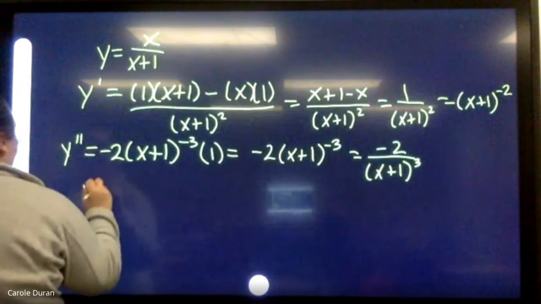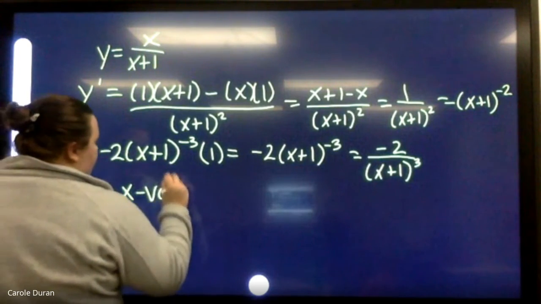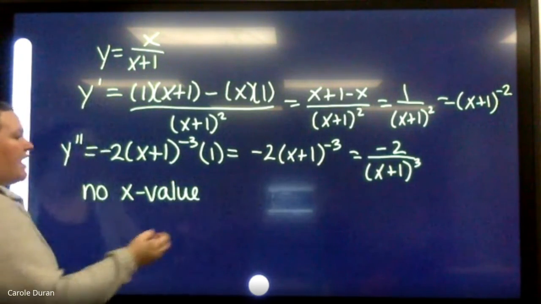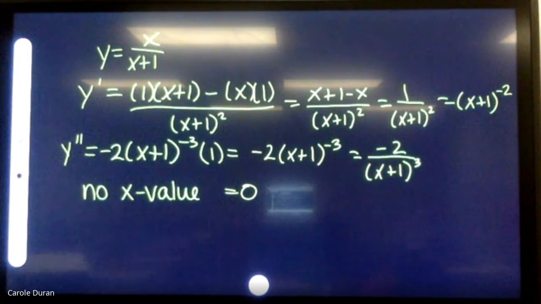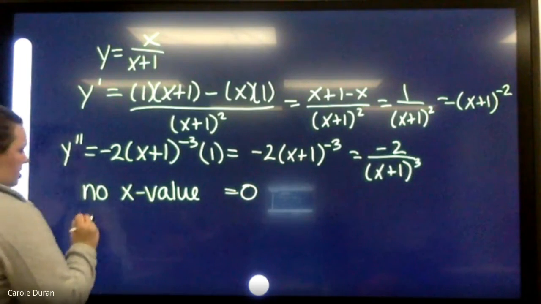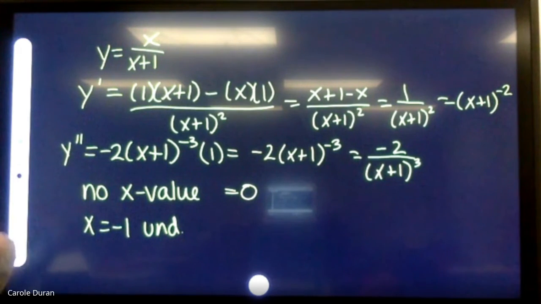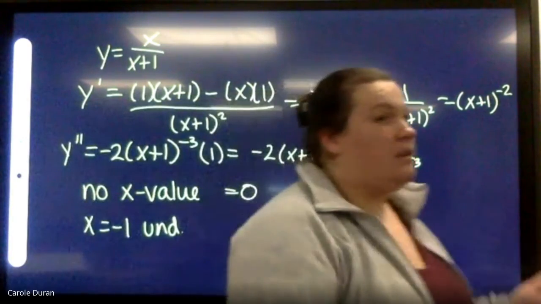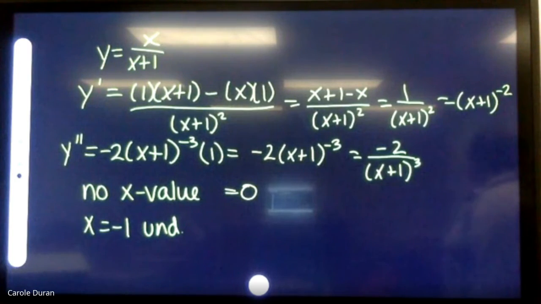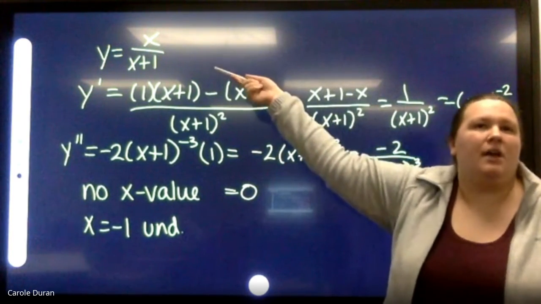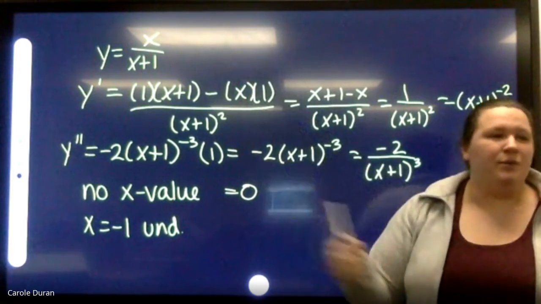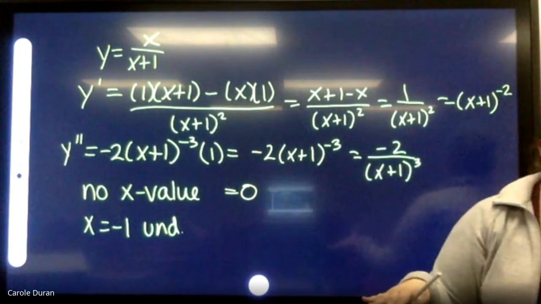But I don't just test where my second derivative equals 0, right? I also test where it's undefined. Is there any x value I could plug in that would make that undefined? -1, because it makes my denominator equal 0. So because it made my second derivative undefined, I have to make sure it doesn't make my original function undefined, because if it does, I can't use it. So I take that -1 and plug it back into my original function, and what happens? It's undefined, which means I have no inflection points on this entire thing.